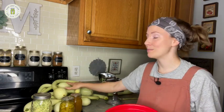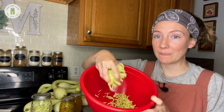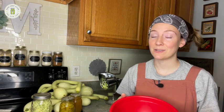We are still very early in harvest season, so I'm probably going to do most of this for my shredded zucchini. I'm going to vacuum seal it using my food saver machine and put that in the freezer, and we're going to wait till all of those tomatoes and peppers come in, and I'm going to use that zucchini to stretch all of those food projects.